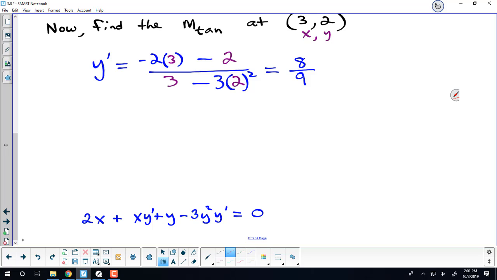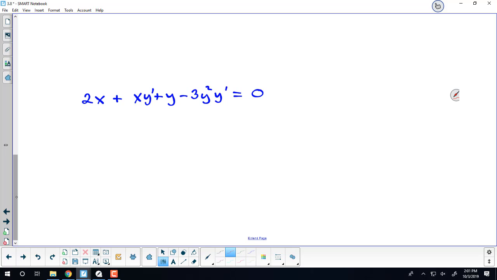So if you're asked to find the slope of the tangent line at a particular point, instead of solving for y prime, which can be tricky sometimes, from this step, once we've taken the derivative, we can say m tangent at the point (3, 2), I can just directly plug in x equals 3 and y equals 2 in this derivative here. And then that way I'll just have a y prime to solve for, as opposed to looking at all of that and trying to configure what y prime is.